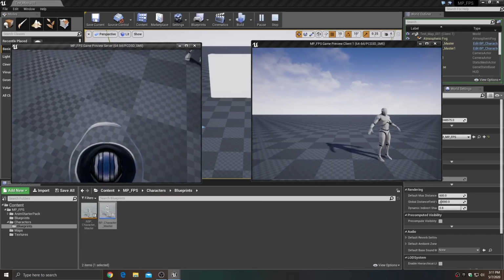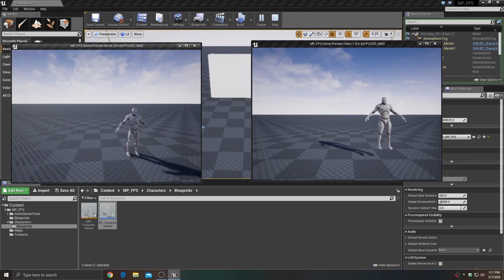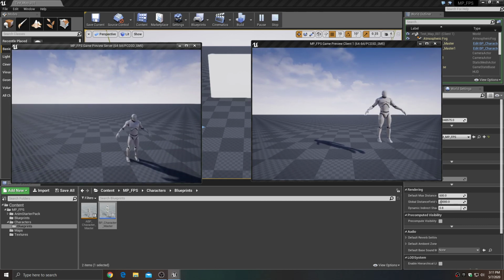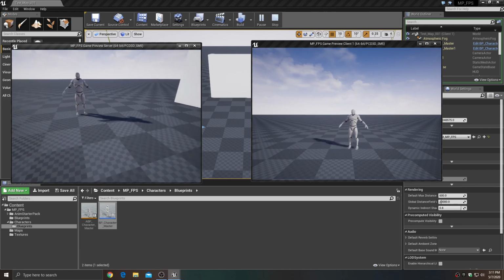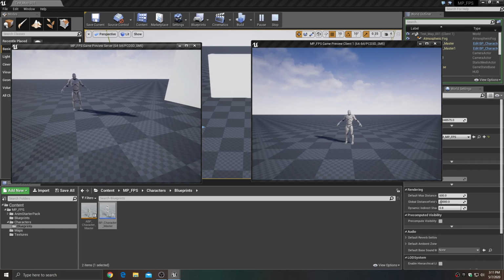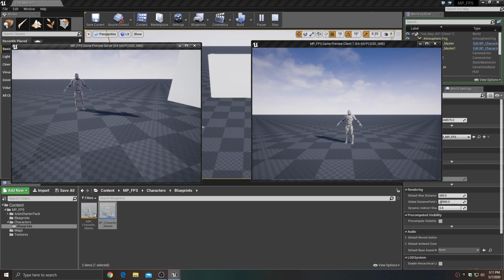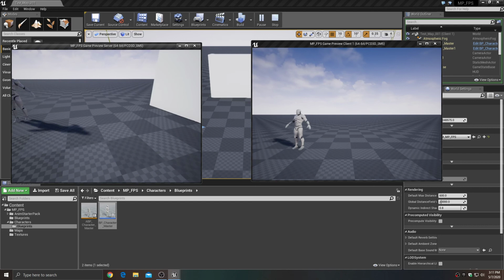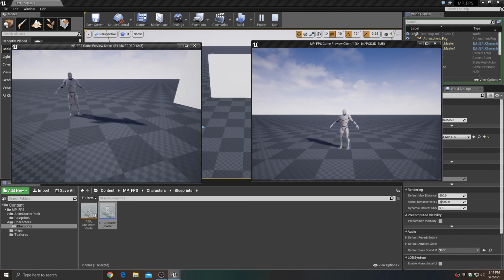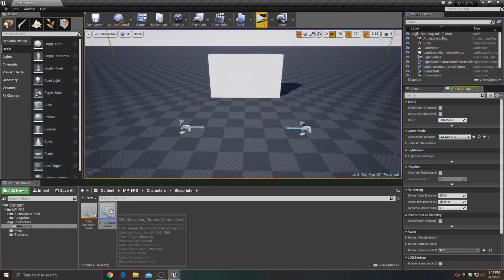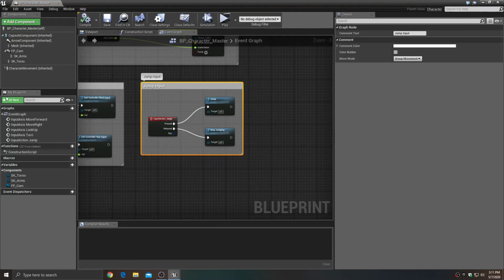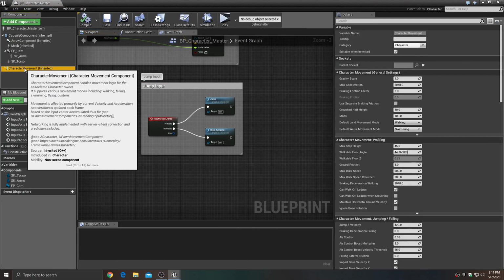So when I hit jump, you can see the character launching up. And by the way, all this stuff right here replicates by default. We haven't had to do anything special in order to get any of this stuff to replicate. That's what I was mentioning in the other video when I said a character movement component, the one contained inside a default character blueprint, that means this thing.